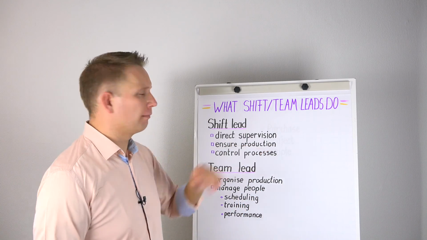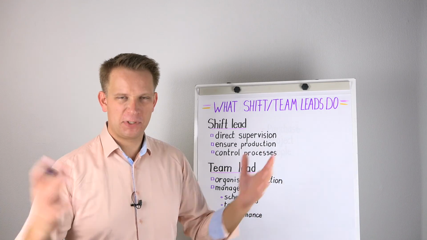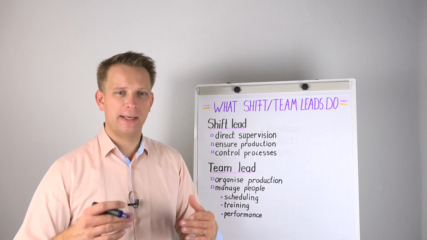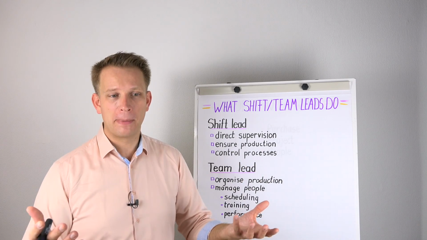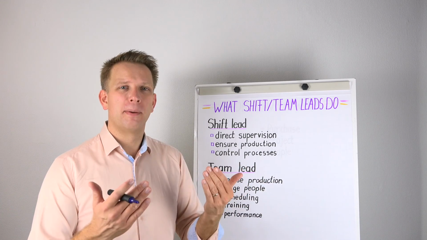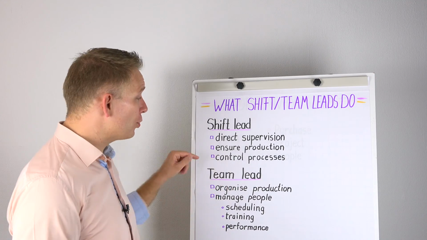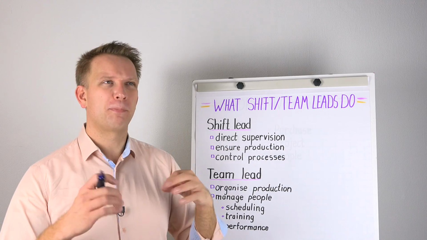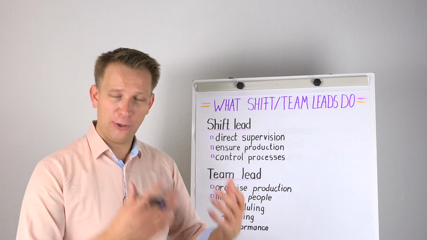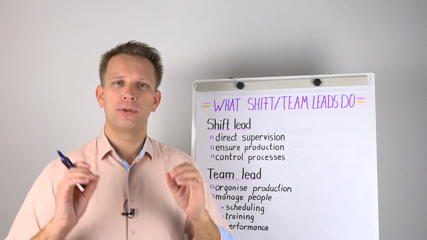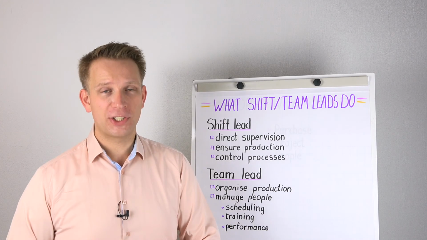So they ensure the volume of production, make sure that resources are arranged, that people go on breaks at the correct time, that if something happens you have a bit of flexibility, and make sure that everything keeps running smoothly. They will also control the processes, and then I mean the settings, material quality, the output quality. That is a typical shift leader task as well. Make sure that we are following standards.